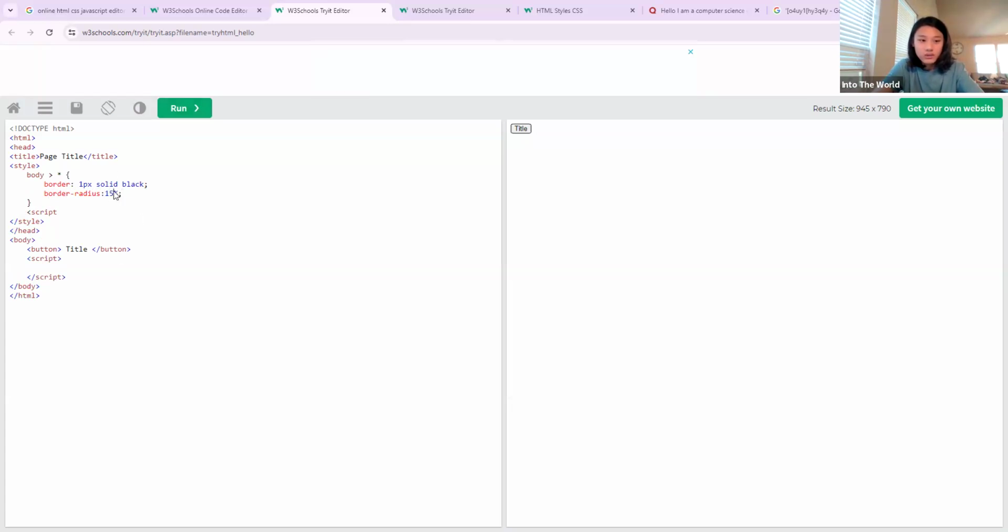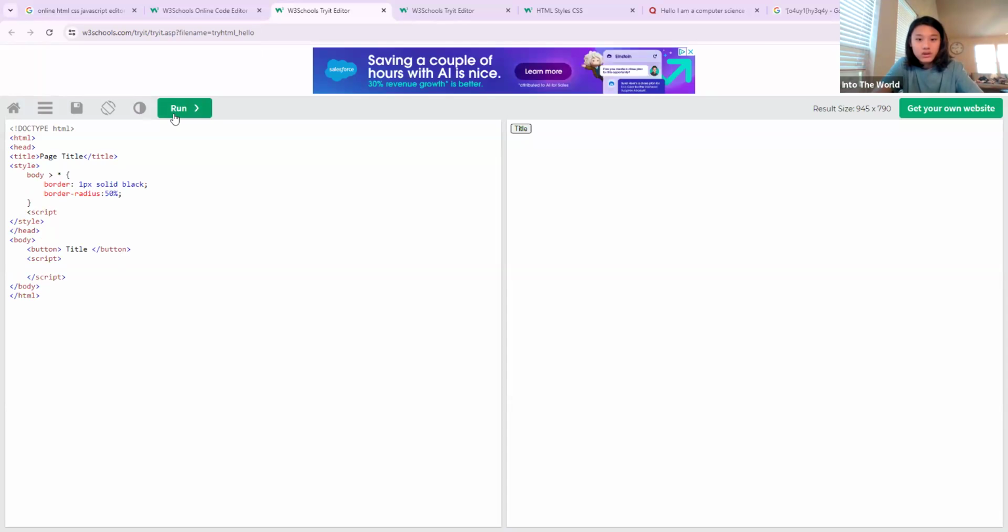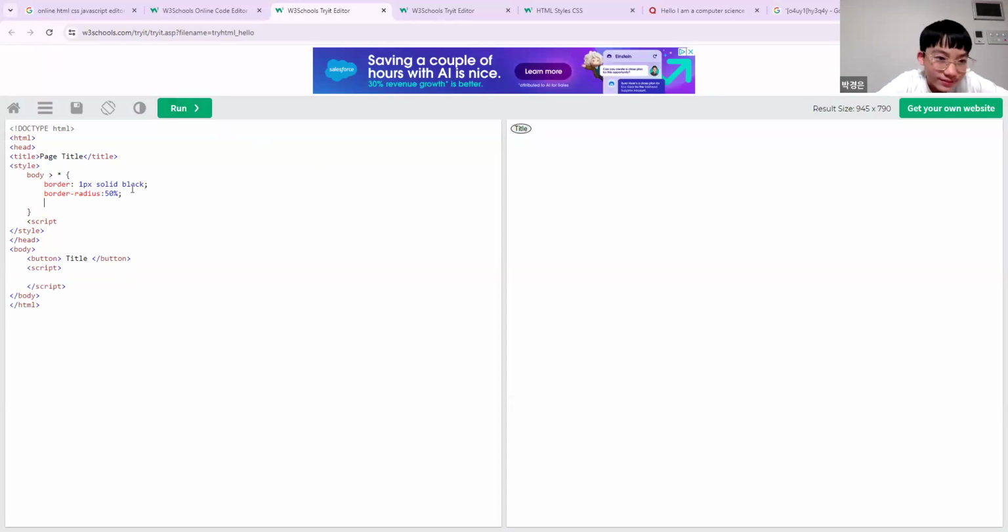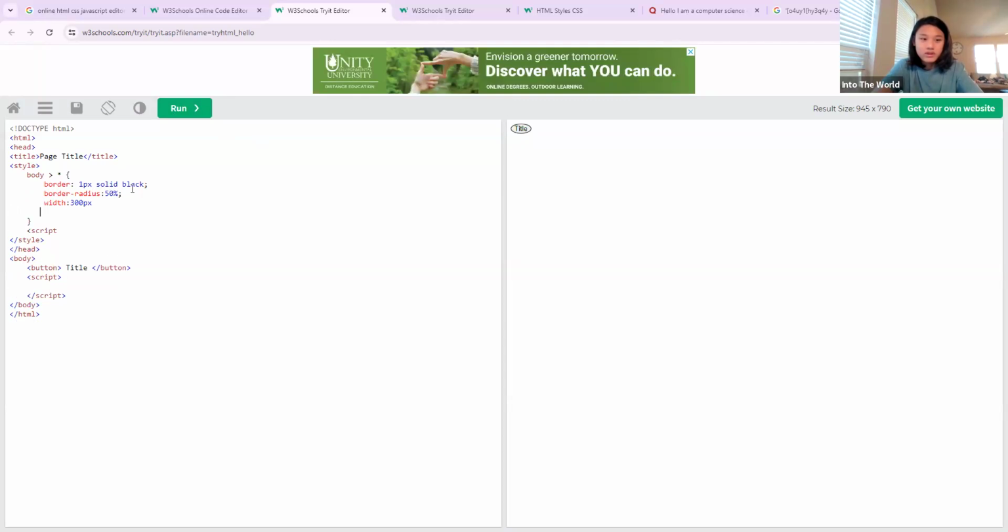So and then you increase this. Like this. Now it's a circle. If we want it to be a full circle, we can do width is equal to 50 pixels. Let's get it width is equal to 100 pixels. Oh, this one must be bigger. Bigger, yeah, much bigger. Circle.